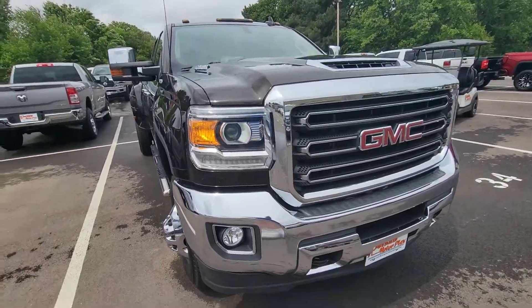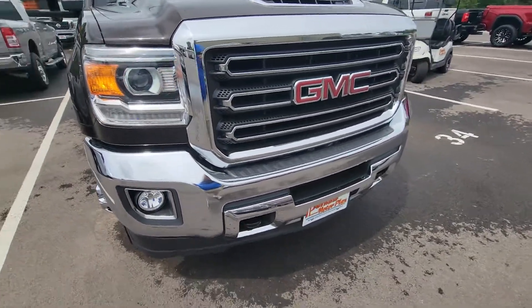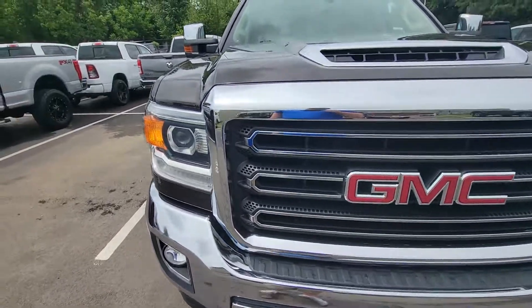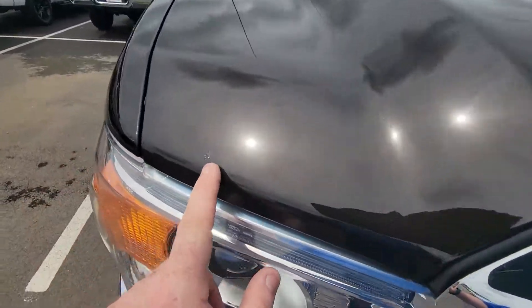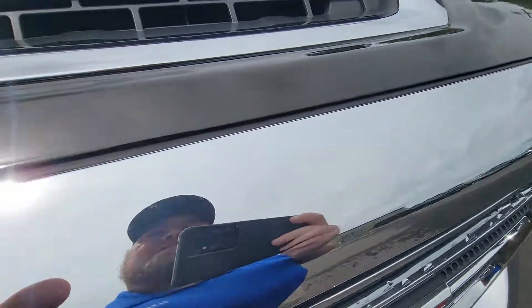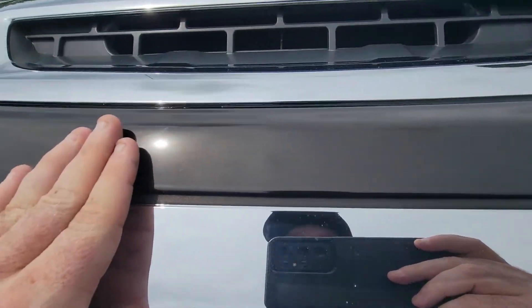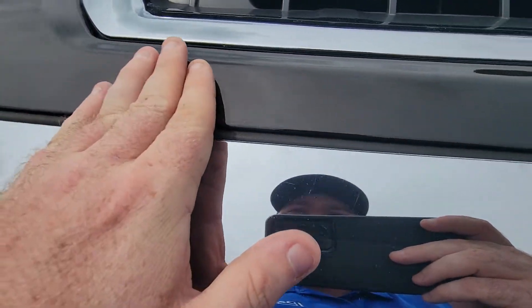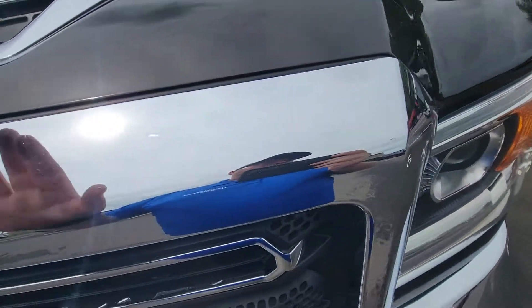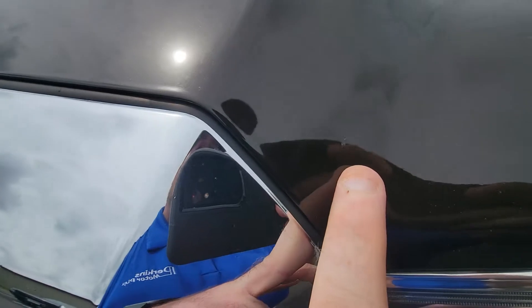Coming around to the front of the truck — here's where it's more common to notice things: scratches, dents, things that happen off the road. Overall in really good condition. There's a touch-up spot on the right side of the hood. Trying to feel along in that paint to see if I can feel any others. It's kind of hard to pick them up on that color, which is a good thing. There are a couple little bitty spots.